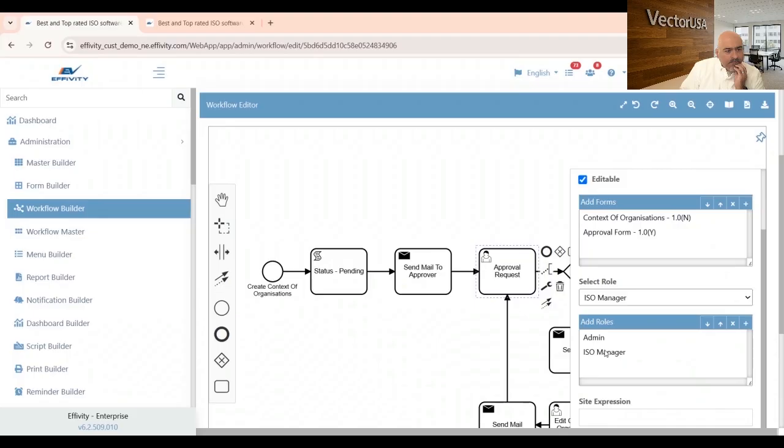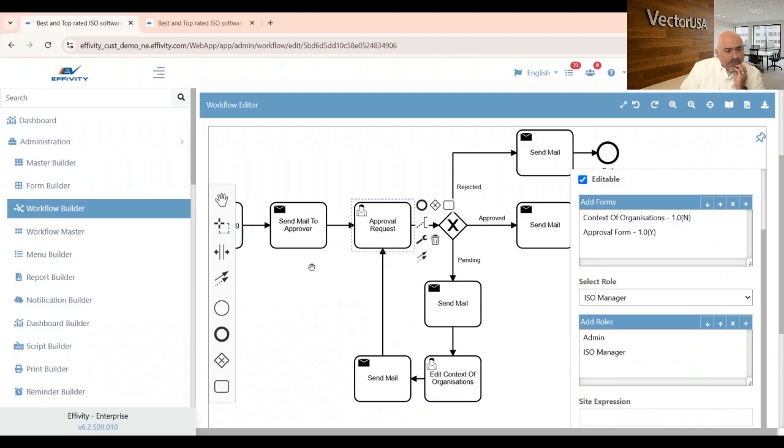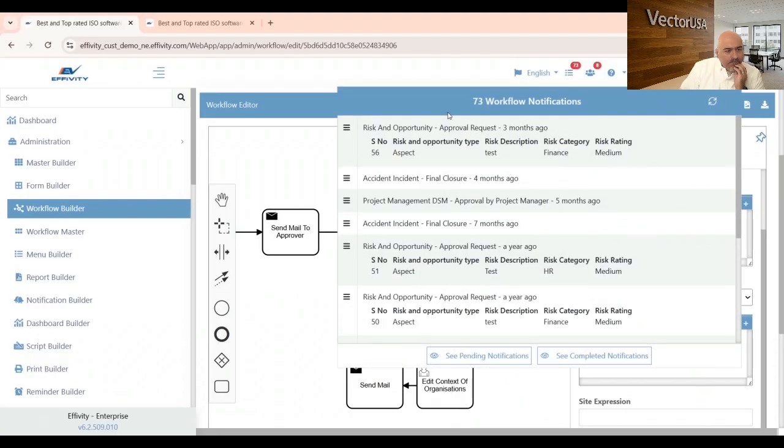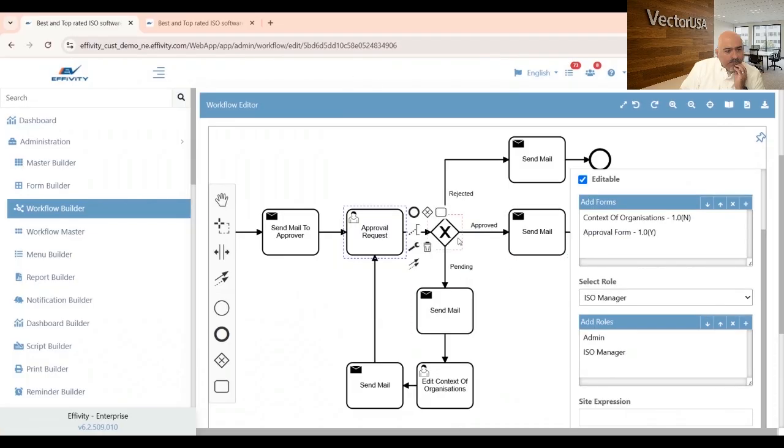Is this clear? Now, when these users receive the notification, they will receive the system notification at the top, the notification that you see at the top. They will then log into the system, right? And they have 3 options. So when they click on complete, they'll receive an approval request like this, and they will click on complete to complete the required task. Now, they have 3 options. Either they can approve it, reject it, or if they need any changes, they need to mark it as pending.